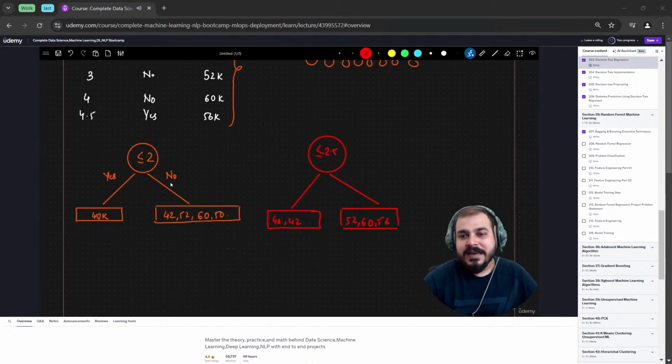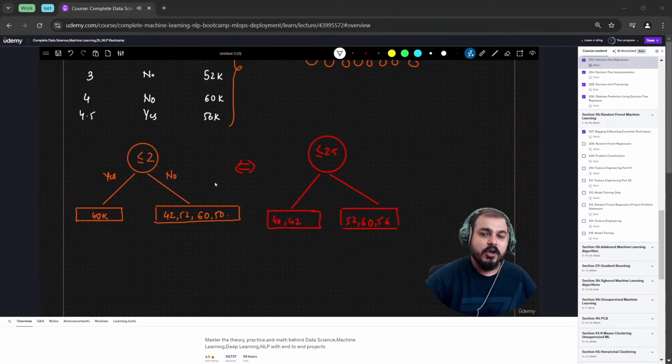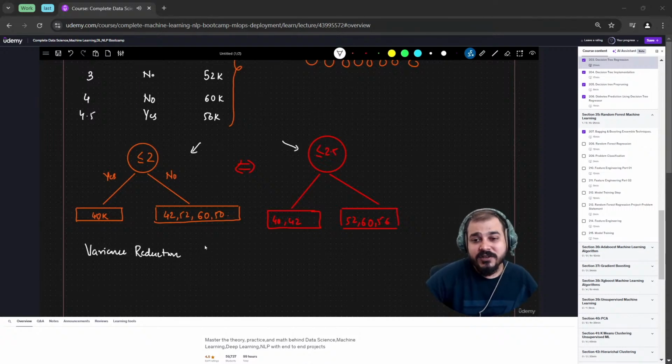Now obviously, if I really wanted to compare between these two splits, to decide which one to select, whether I should select this value in the feature or this value in the feature, we used to use information gain in classification. But here we cannot use it because finally our output is a continuous value. So how should I check whether this split should be selected or this split should be selected? So we are going to use something called variance reduction. Okay, variance reduction, specifically in case of a regression problem statement.